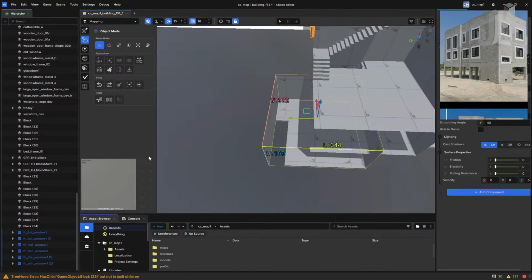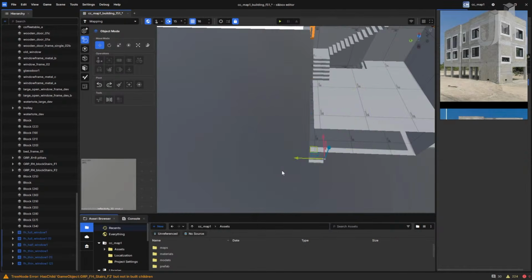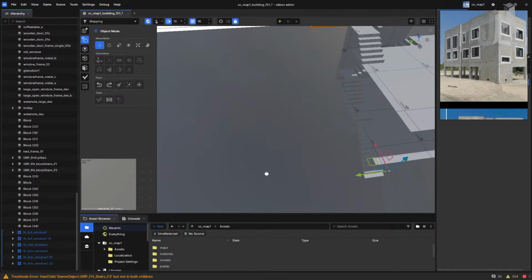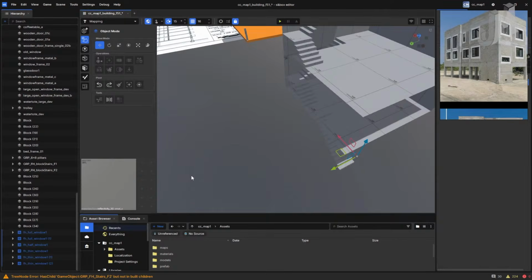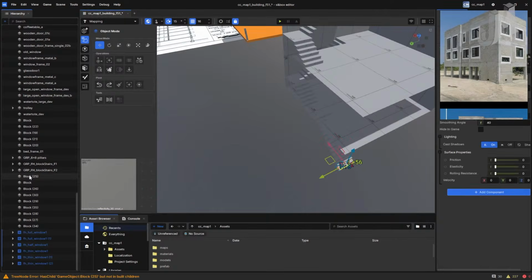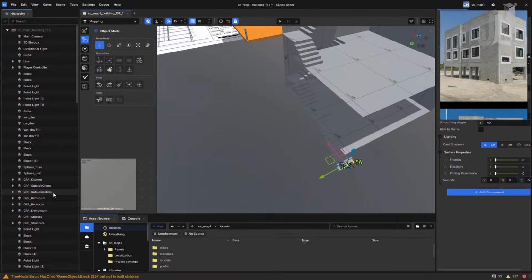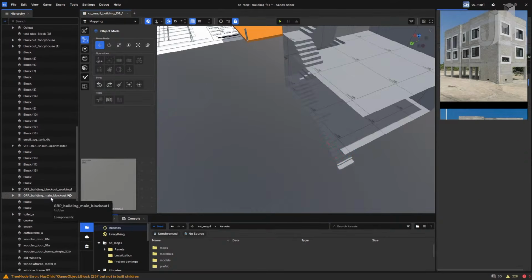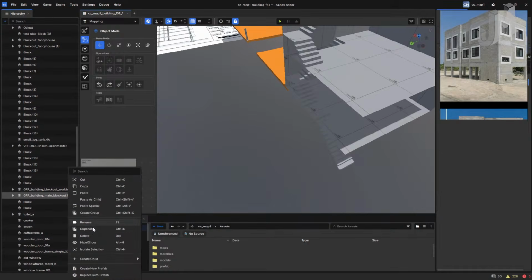Okay. Delete. And whatever this is under here needs to be deleted. Looks like the old stairs, maybe. I see something here. Main blackout. Unhide. Delete. We don't need that.